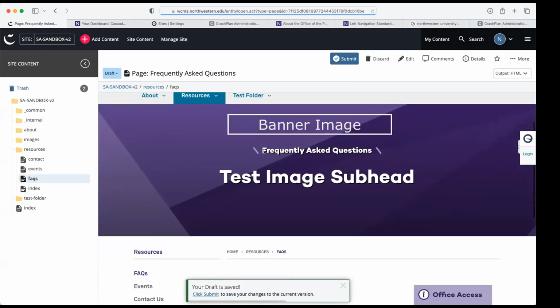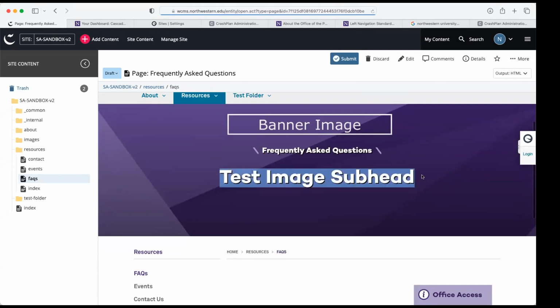And you can see here, this is my subhead optional field. You don't always have to add it. And then I have this image. So this image has baked-in text. This banner text is baked into this image. So not a good idea. You should never do that. But I probably added this to show what the banner image looks like.